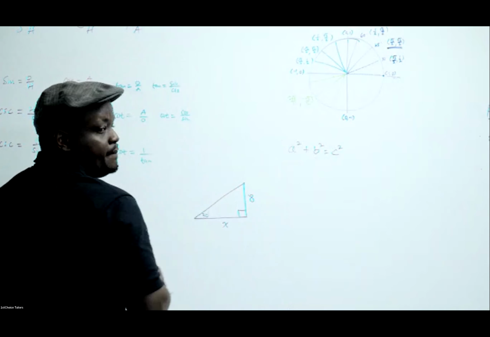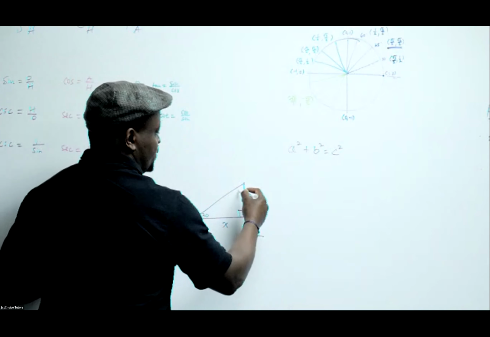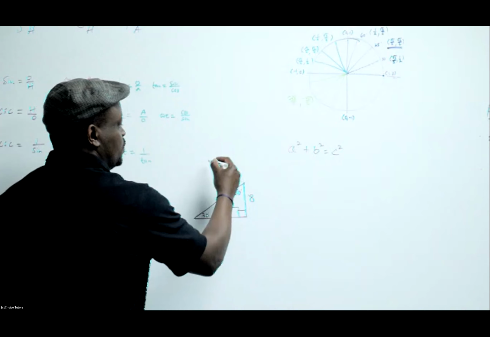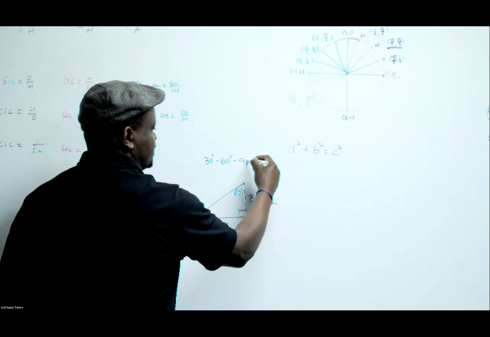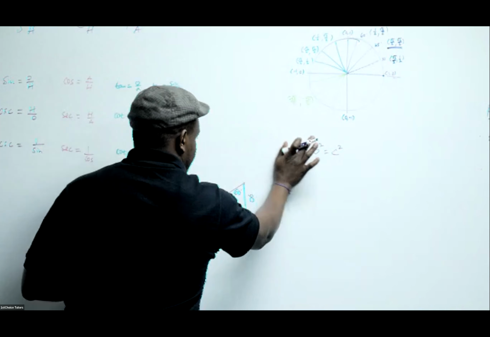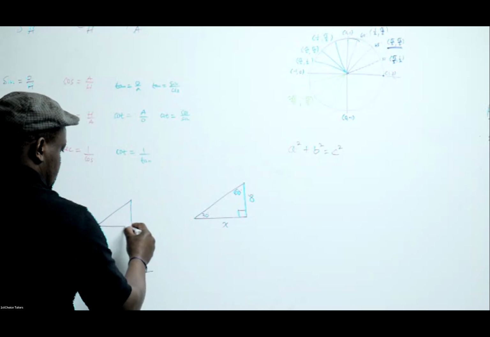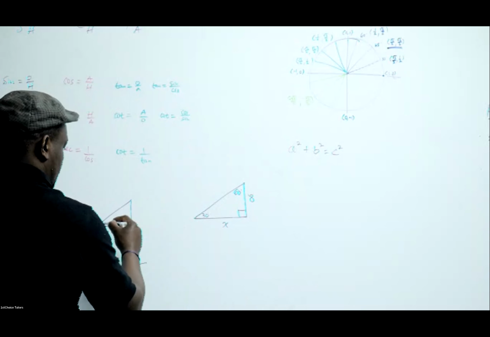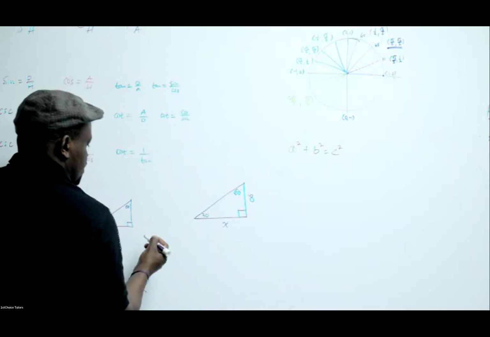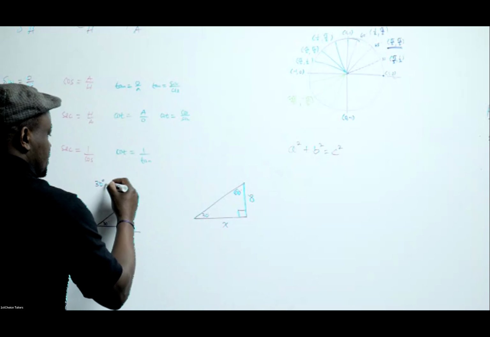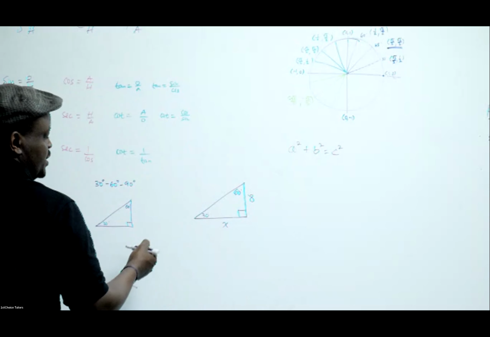30, 60, 90. There are 2 special triangles that you will hear about. One of the special right triangles, a famous one that we definitely want to know how it works, is called a 30, 60, 90. In fact, let me draw this off to the side for you real quick. You need to know this. 30, 60, 90 is a special right triangle where you'll have 30 degrees and 60 degrees. Someone who lived many years before us made our life easier by giving us these rules.